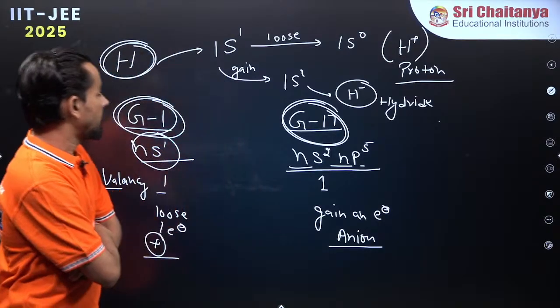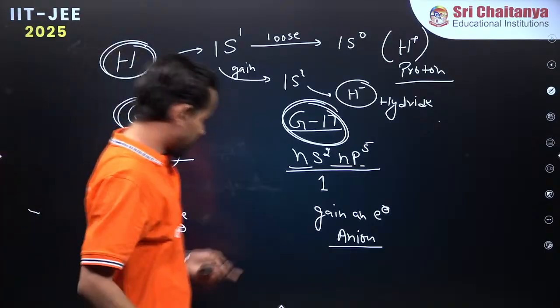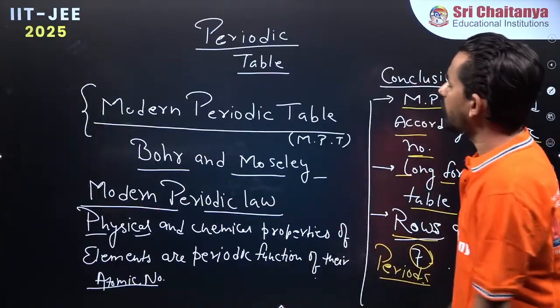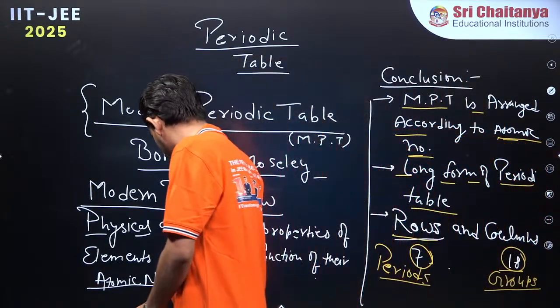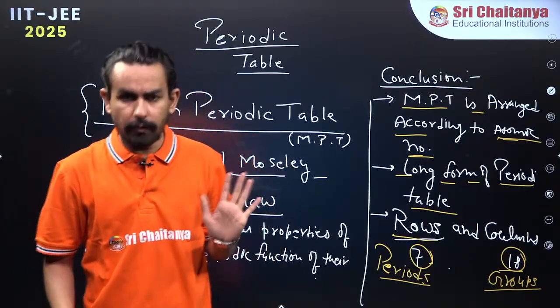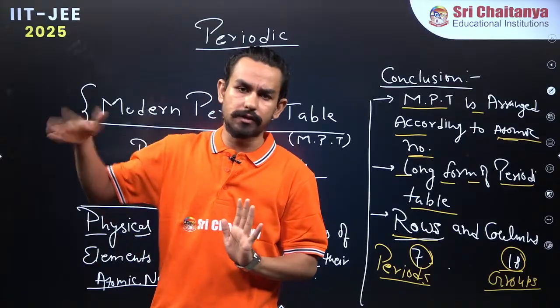Okay, till here no doubts. So what we have read till now, let's revise a little bit. We have learned about the periodic table, what the periodic table is. There is a modern form of the periodic table, a new periodic table that we have to know. History we are not involving for now; we will study history in later parts.